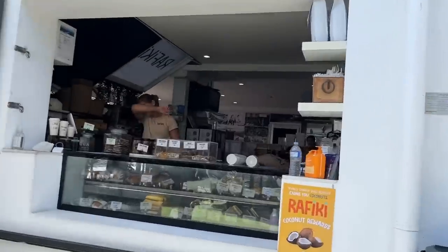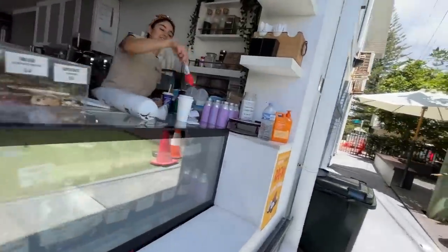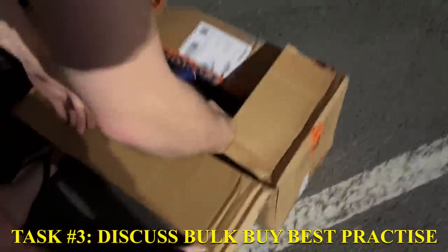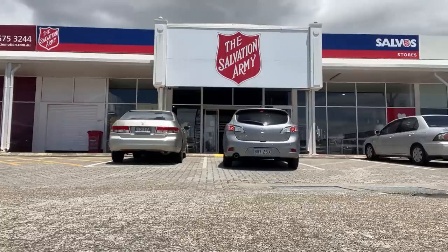We're thrifting today. I've got a fair bit to get done - thrifting to find some items and list them up this afternoon. I need to do the post; I think we've got 10 sales to put into mail bags and get out the door by five o'clock. I also want to let you guys in on a couple of bad buys I've done recently, where I've been a little bit too eager on some purchases. I want to give a breakdown on how I go about bulk deals when I do it the right way. Big episode - let's get into it.